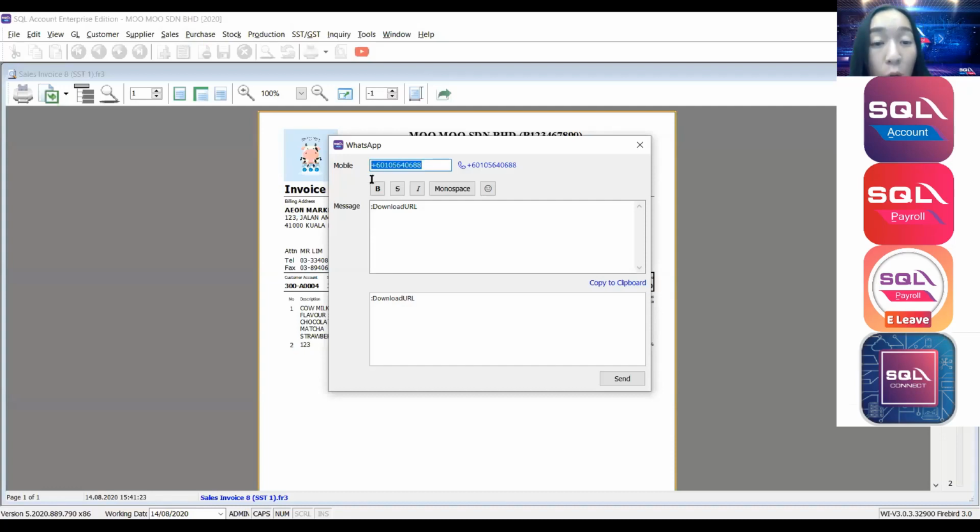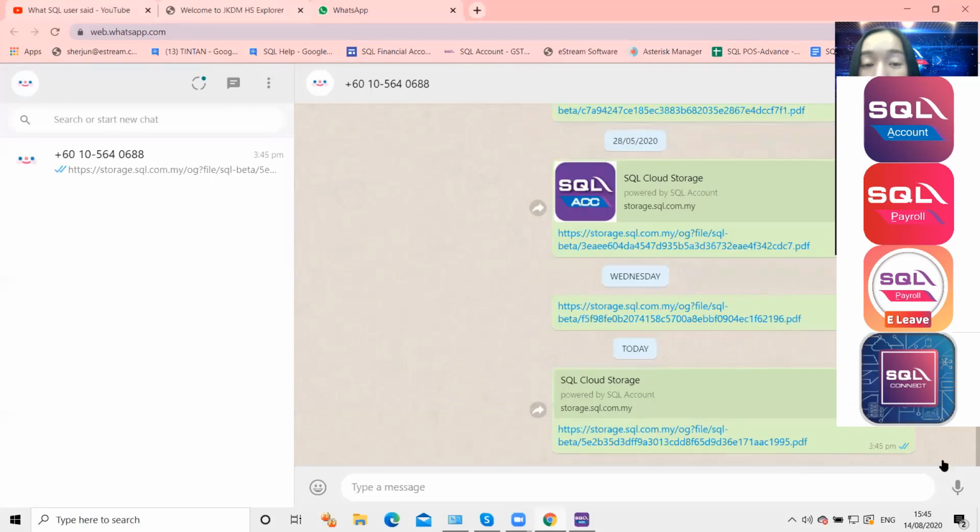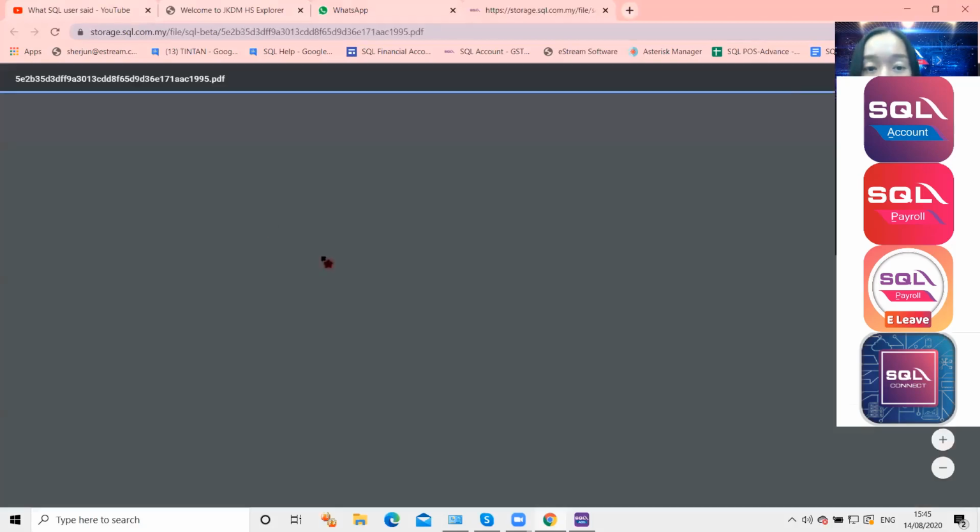If you want to type here also can, make sure you enter the plus 6. If not, it's an invalid number, because this is a Malaysia code, right? So after that, we just click on send. Attach the PDF here. So you just save your job, just click on this send. When the customer receives your PDF file, they can open it. The result will show like that.